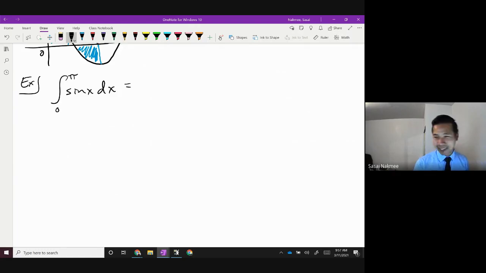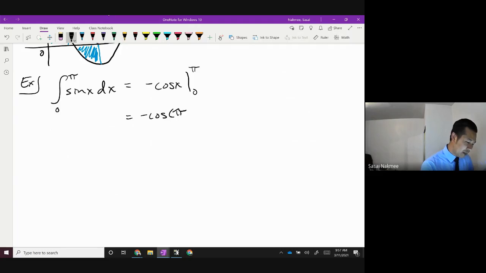Negative cosine of x. Okay, yeah, all right. So we're going with the analytical part of it. Let's do it, Brian. So yeah, the integral of sine x dx is going to be negative cosine of x. Very good. That is exactly what it is analytically. I was just trying to see if anyone had a guess for the area itself. But let's actually calculate this out. So it's negative cosine of x, and we're going to evaluate this from 0 to pi, right? So how do we evaluate this? This is going to be equal to negative cosine of pi, right?